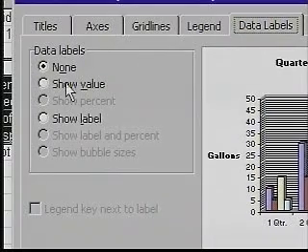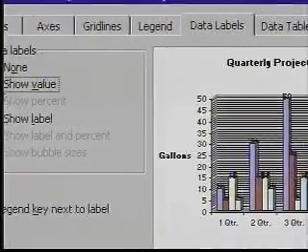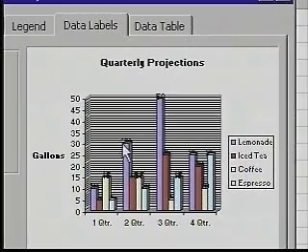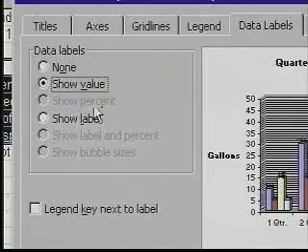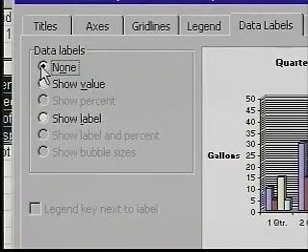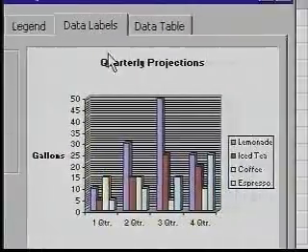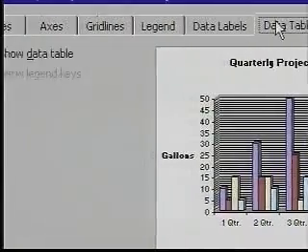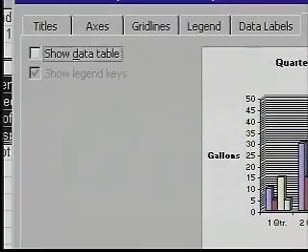Suzanne, click on the Show Value option. The preview now shows a percentage on each data point. This may come in handy at times, but at this time I don't believe it really adds to the chart. Toggle on the None command to remove the percentage labels. The last tab gives us the option of displaying the data table our chart is based on.